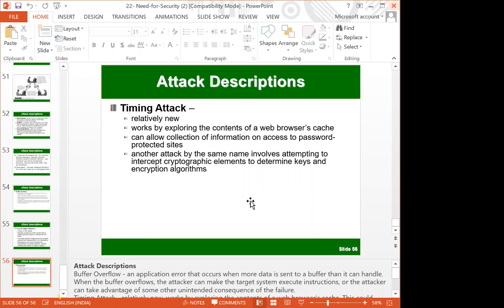How? They are manageable, understandable, and highly reliable against various levels of attacks. A timing attack is a new set of attacks on most existing web browsers because of low cache. Similarly, collection of access to password protected sites.